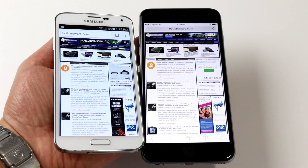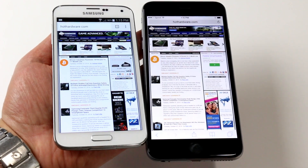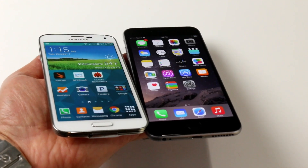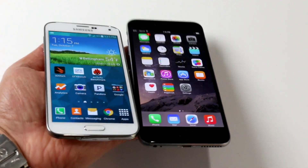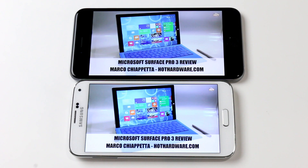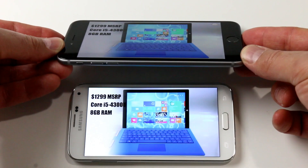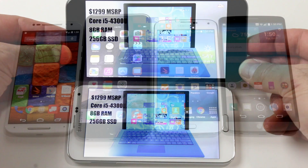Samsung's Galaxy S5 is currently our display yardstick with its 5.1-inch 1920x1080 Super AMOLED display. Super AMOLED offers great saturation, brightness, and contrast. However, though Apple's iPhone 6 Plus has a lower pixel density at 401 ppi versus the GS5's 432 ppi display, we do think Apple balanced colors a bit better with the iPhone 6 Plus, and whites are more naturally white, while the GS5 has a cooler setup overall. Though the GS5 does have excellent contrast and saturation, the iPhone 6 Plus's display, with its claimed 1300-to-1 contrast ratio, also seems to offer better brightness overall at full power as well.